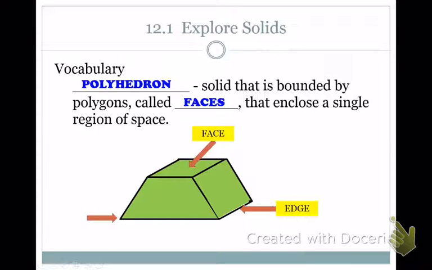So then we have where the faces meet is an edge. Where the edges meet is a vertex. Any questions on labeling the parts of a polyhedron?